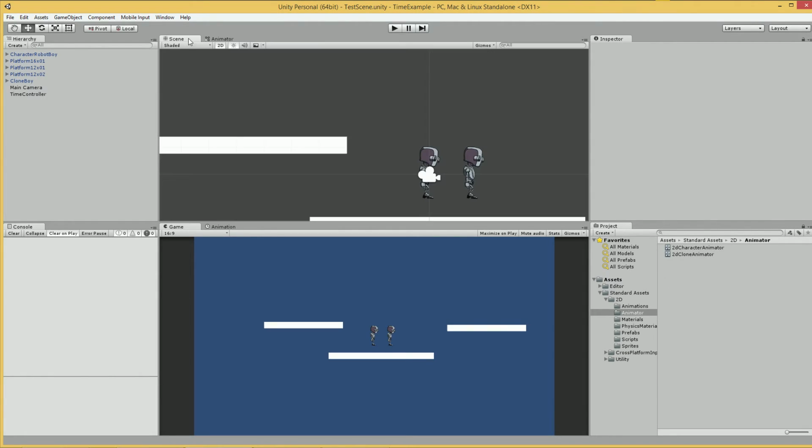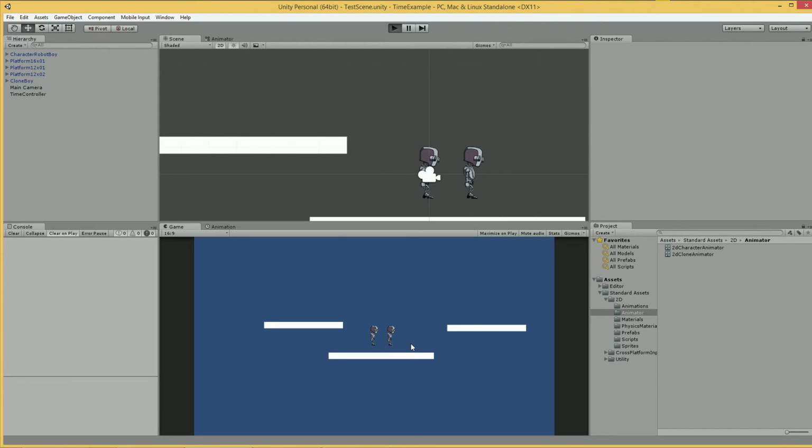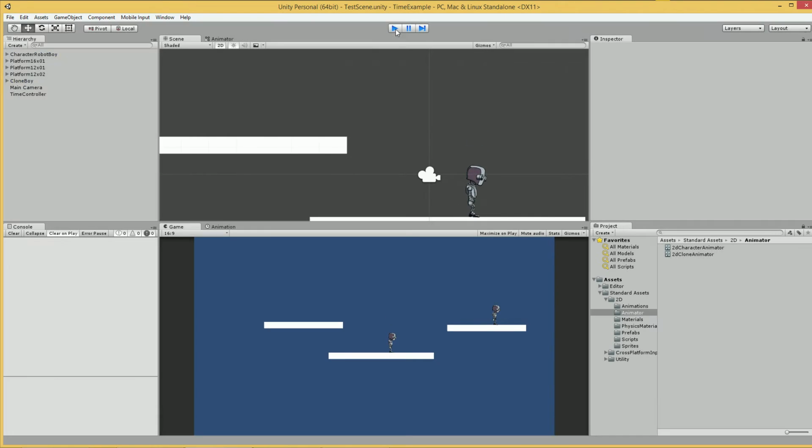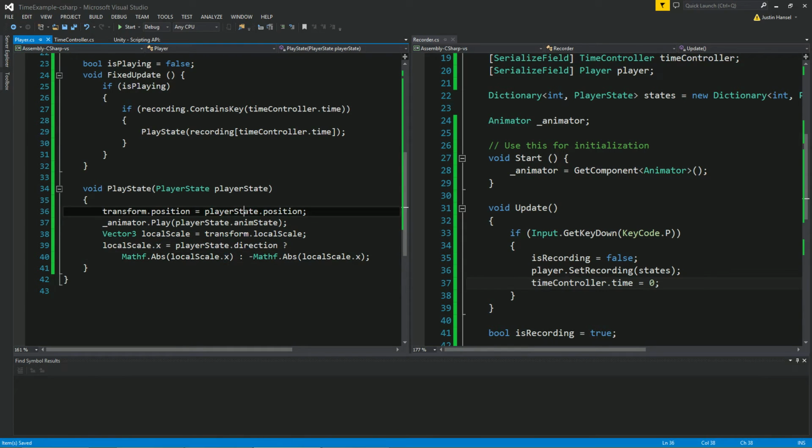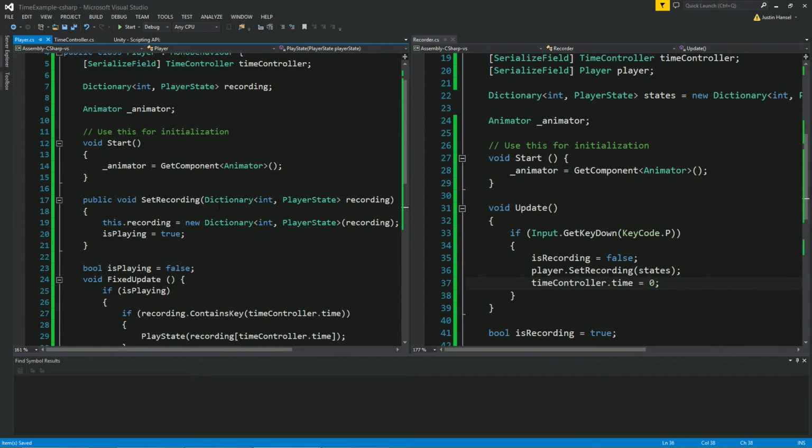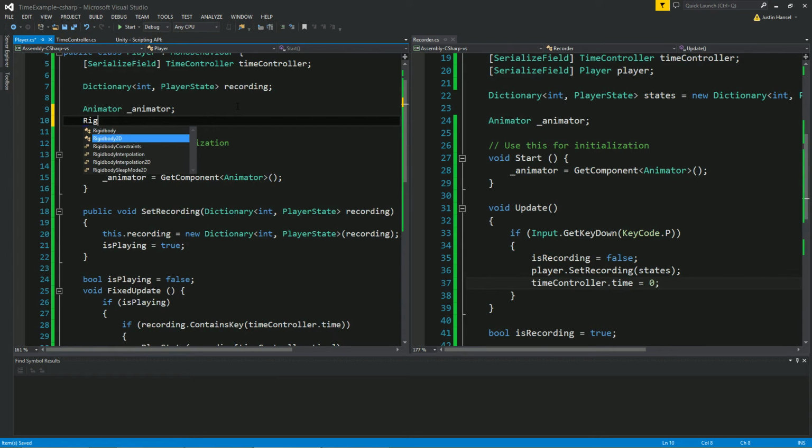Alright, now let's see if that fixed his bugs. I'm moving around and being recorded. Hit P. Seems to be fixed except for, I believe his rigid body is still enabled, so he's not looking as smooth as he could be, or should be. So we actually needed to disable the rigid body. Let's go ahead and do that real quick.